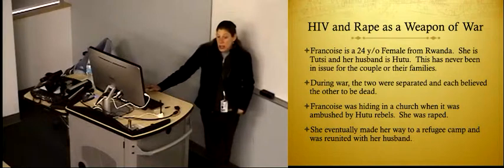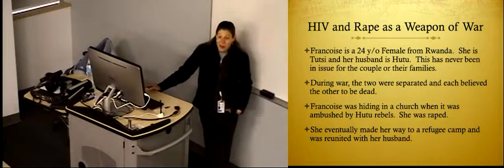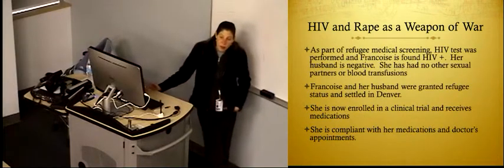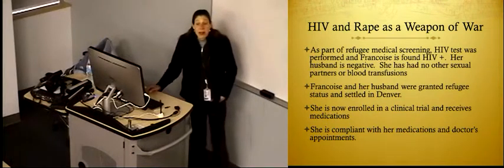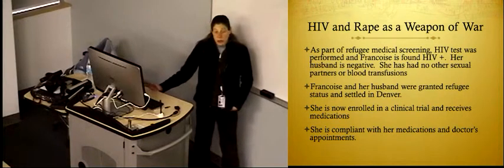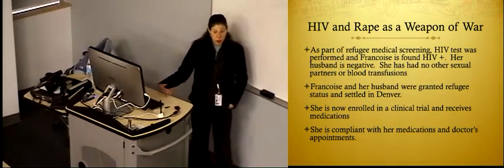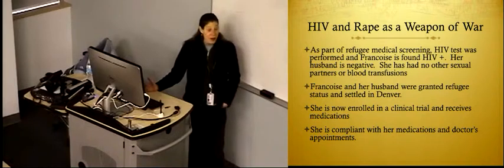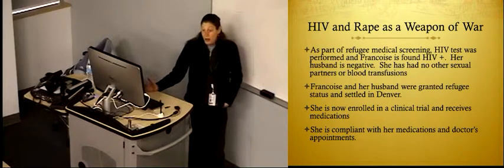She managed to escape, got to a refugee camp, and reunited with her husband, wherein they both applied to become refugees, to come to the United States as refugees. And so as part of that process, they had HIV testing. Again, this is before the lifting of the travel ban. She was found to be positive. He was negative. And she had never had any other sexual partners, no blood products, no other risk factors. So they came together to Denver, and she enrolled in an HIV treatment trial and got free medications, took her medications every single day, did really, really well. Her husband was very, very supportive.